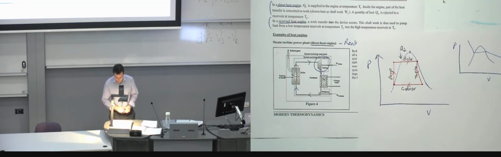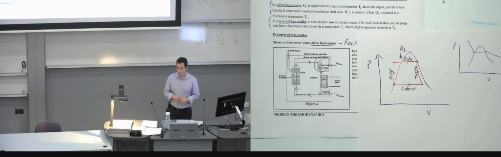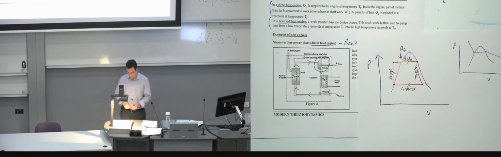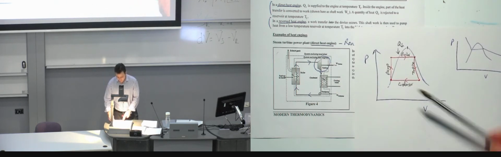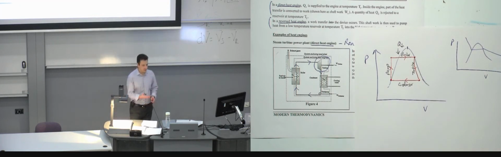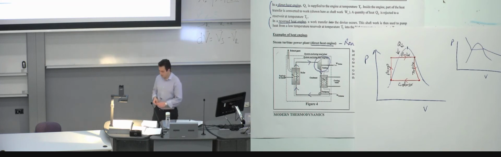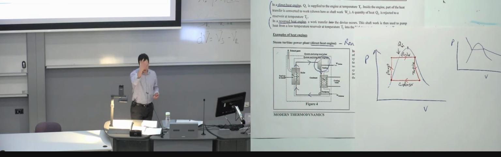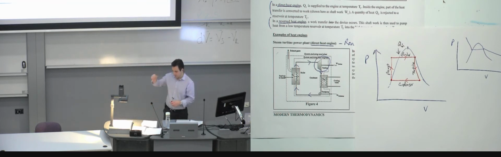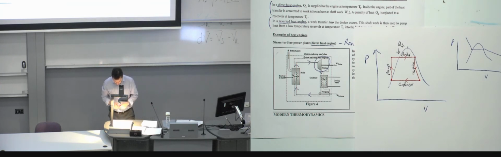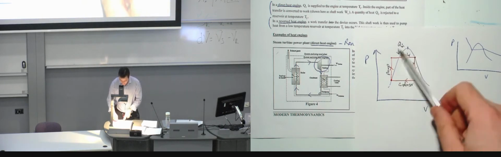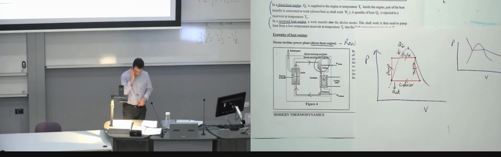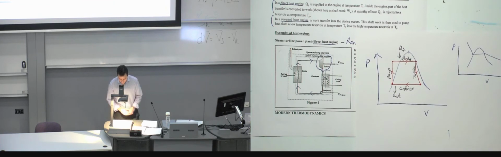The first thing you realize is that in the boiler and the condenser, because all it's changing is the phase, and the temperature is not going to change, therefore you have these horizontal lines which represent the isotherms which I mentioned. And of course, the pump and the turbine make sense, because in the pump the pressure of the working fluid will go up. That's why you have this change of pressure. And in the turbine, you lose that pressure, and therefore that's the fourth component of the cycle. As far as the boiler is concerned, you have Q in, and in the condenser you have Q out. That's just to understand the function of these cycles.